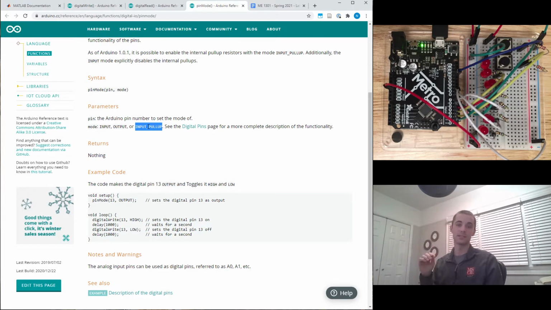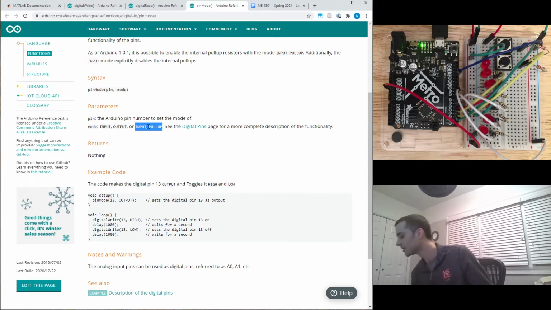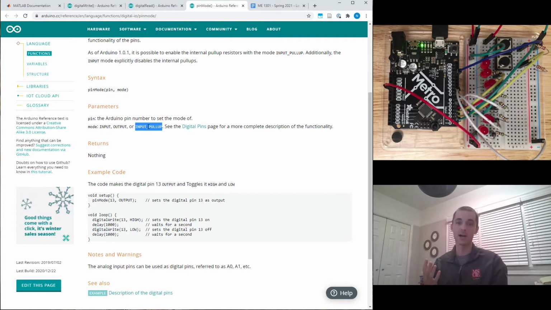Instead of the pull-down resistors I had, I could have used the internal pull-up resistor to get very specific logic on the button presses. But what we can do this time is just say, I want pin 4 to be an output because I'm going to be writing a signal, a 0 or a 1, to that specific pin, and I want it to turn on or off.